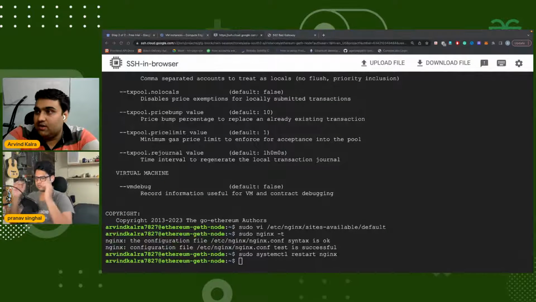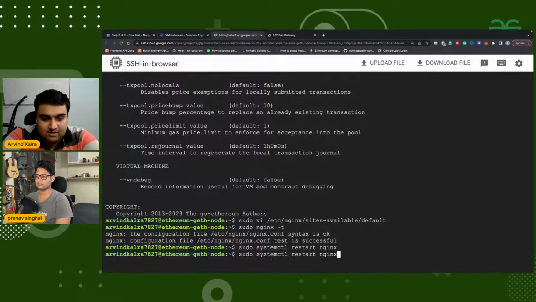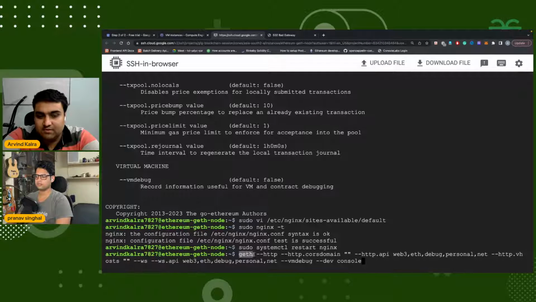Now I'm going to go ahead and run the Geth node. For that, we can use the geth command, and I'll explain what exactly this command is. We have geth, plus we need to expose an HTTP endpoint, which will be used by MetaMask to actually send transactions. That's why we gave the HTTP flag. Then we have the HTTP CORS domain because we don't want any CORS limitations. Anybody should be able to connect to it.